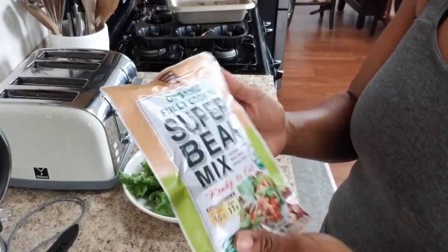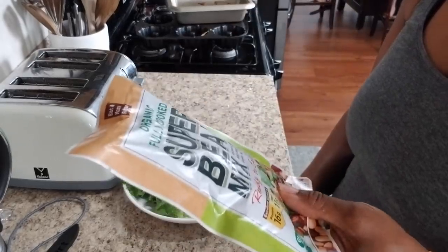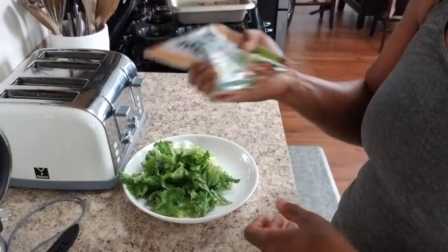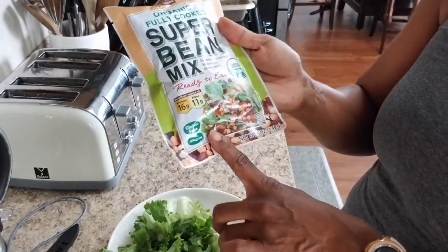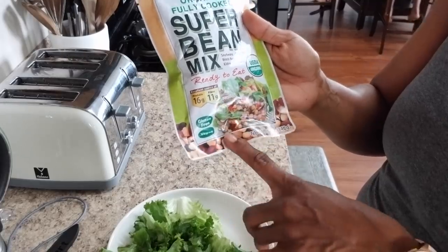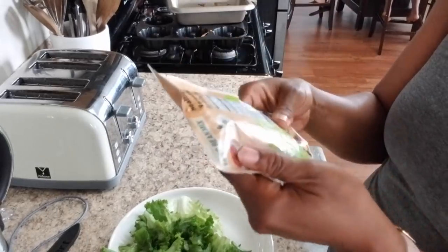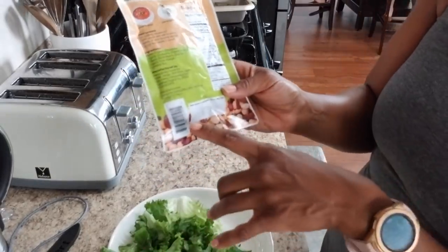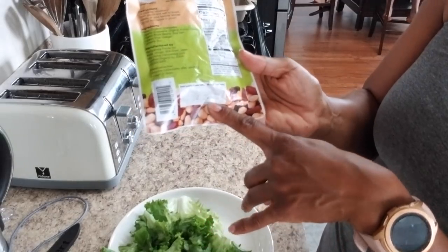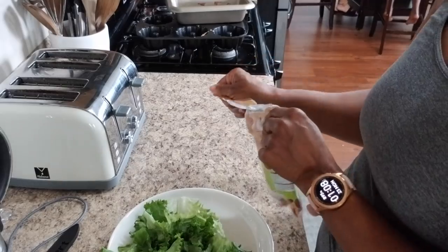All right, so I have some more of these left, the organic, fully cooked, super bean mix. I don't need the whole bag. I just need some 16 grams of protein, some fiber in there, gluten-free. It is vegan. You do not warm up this pack. These came from Costco. But these are good to put in soups and salads or whatever, or wraps. It says April 20th, 2020. I hope they're still good. I've had these for a little bit.